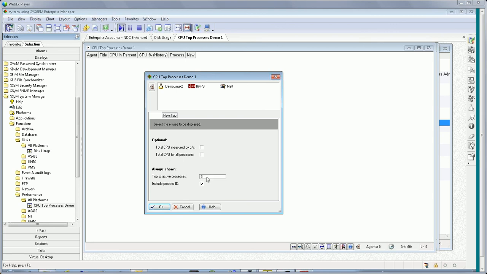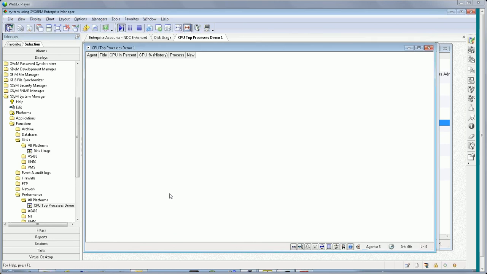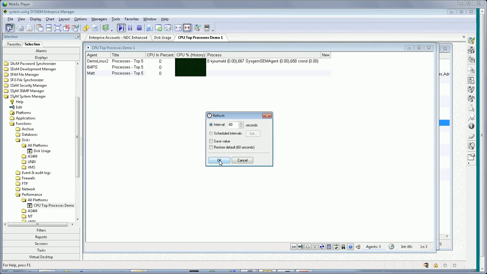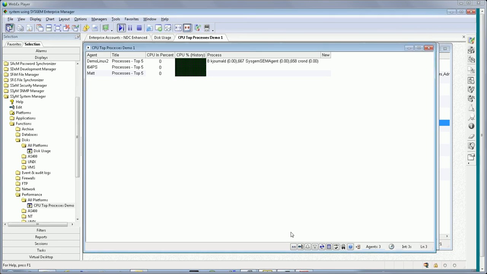I'm going to look at the top 5 processes, how much CPU they're using, and I want to see the process ID of the processes. It's set up to refresh every 60 seconds. For the demo, I'm going to knock it down to maybe every 3 seconds, so we get a fast refresh here.